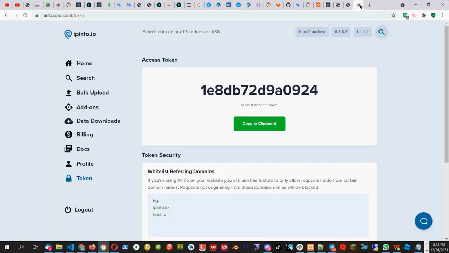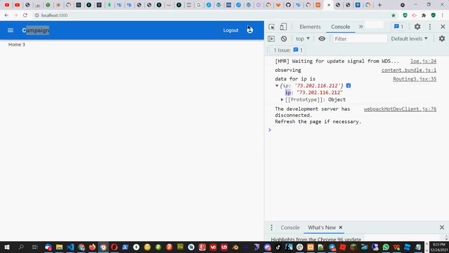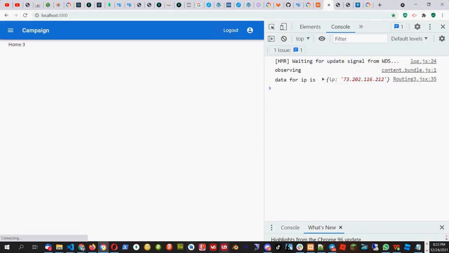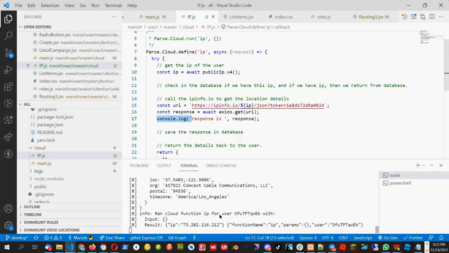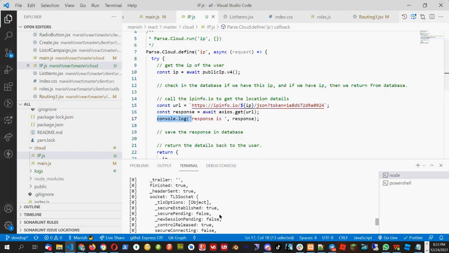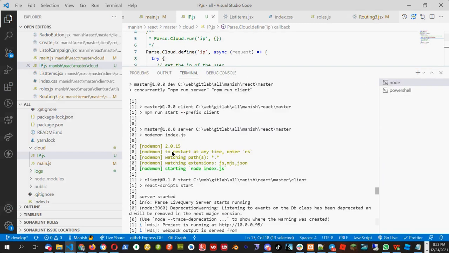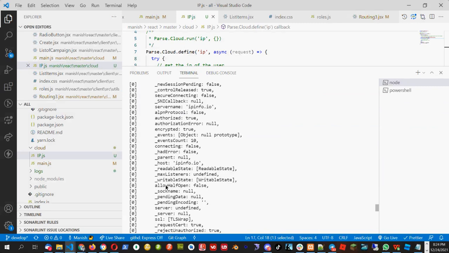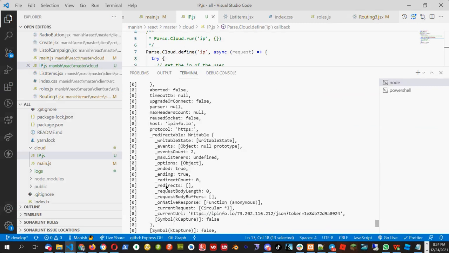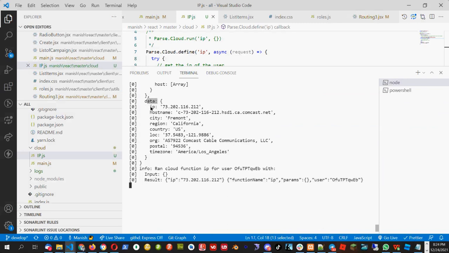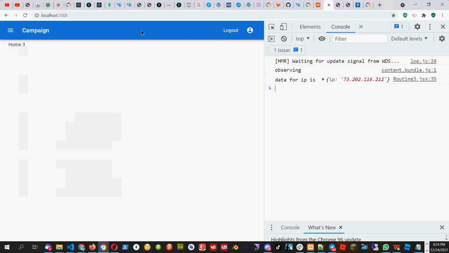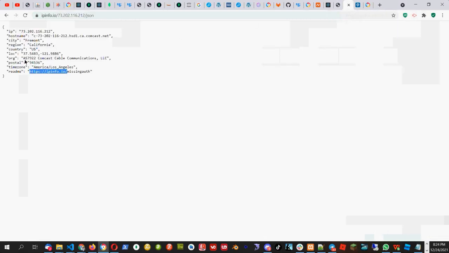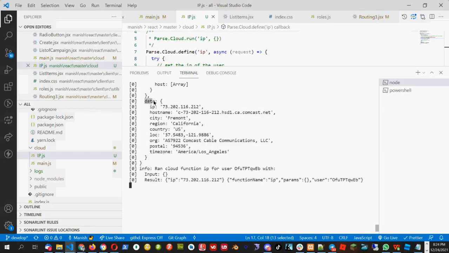Okay, let me show you now. So we will go, I will refresh this. So data is coming from the server, but we will see the terminal. So in the terminal, you will see the response is coming. So this is the response which we got, and this has the data. This is the data, which is the thing which we are seeing in the browser, like this one. This whole part will come under the data.